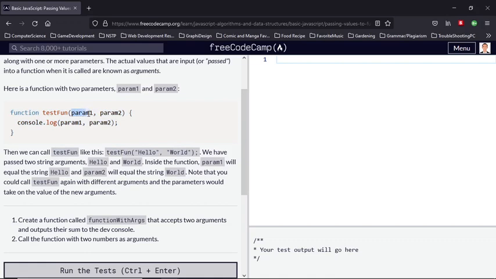This will serve as a container from where we can call this function and place customized strings in parameter 1 and parameter 2, giving them a value that will replace the content of the variables that we have here.